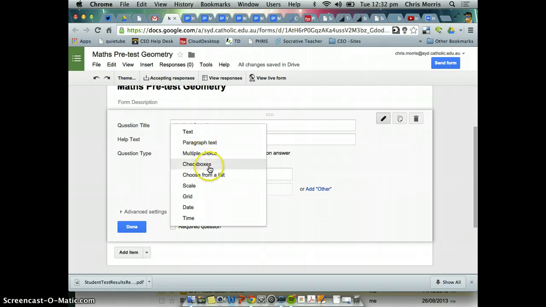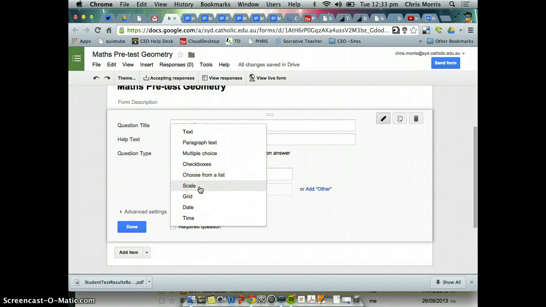Multiple choice, check boxes is multiple responses. So you can have what subjects do you do? Maths, science, English, you tick all those boxes. Choose from a list. Please select your teacher. And you have Miss Mandel, Miss Hayes, Mr. Kolak, all those sorts of things.